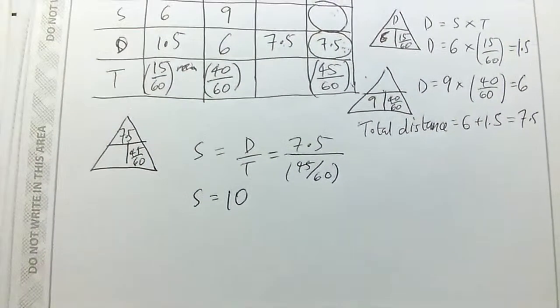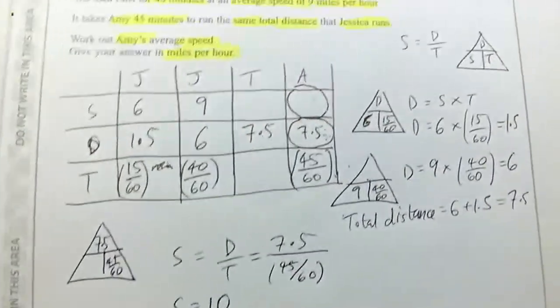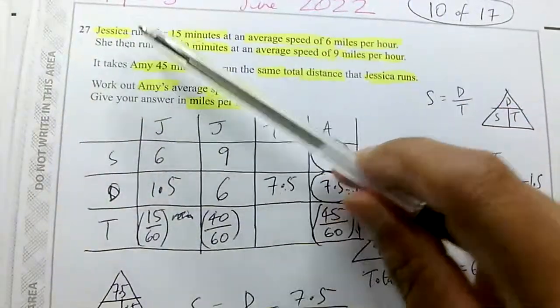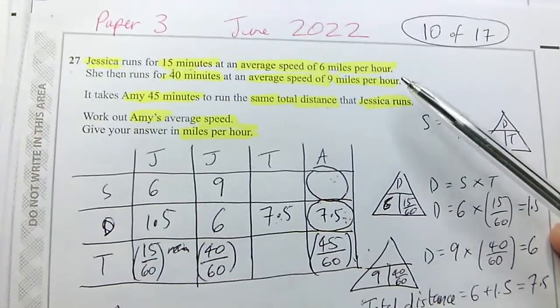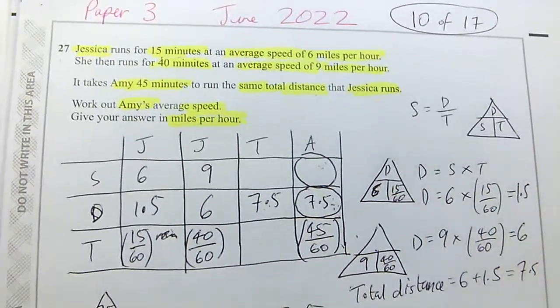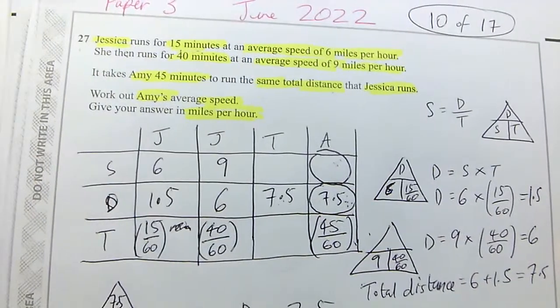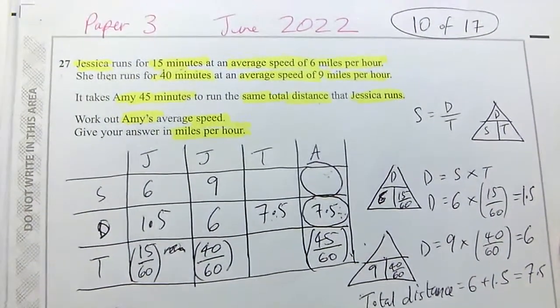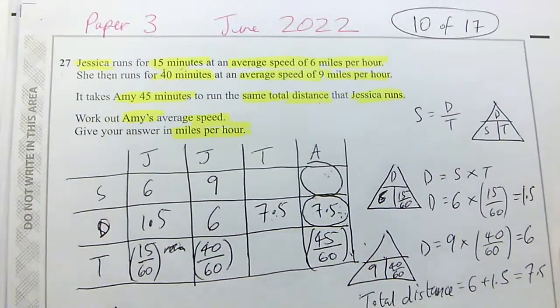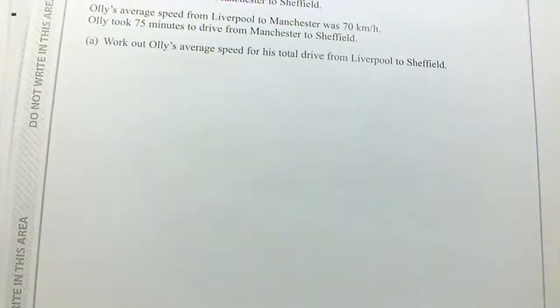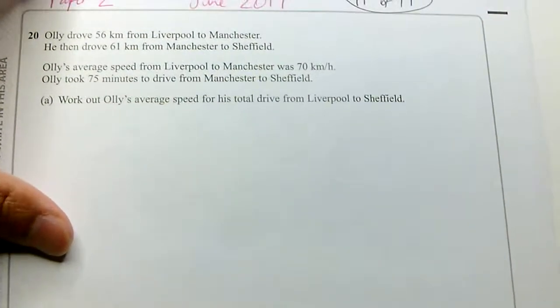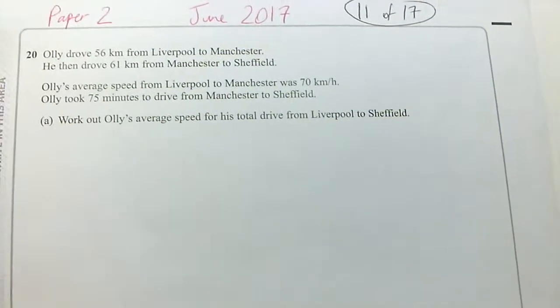So a lot of work for that question, and you can see this is both a higher and a foundation question, so this is getting harder, and this is part of the masterclass. The questions are only going to get harder, they're not going to get any easier. So if you think about what we started with, question 1, to where we are at now, it's a huge difference. Okay, let's look at the next question now.